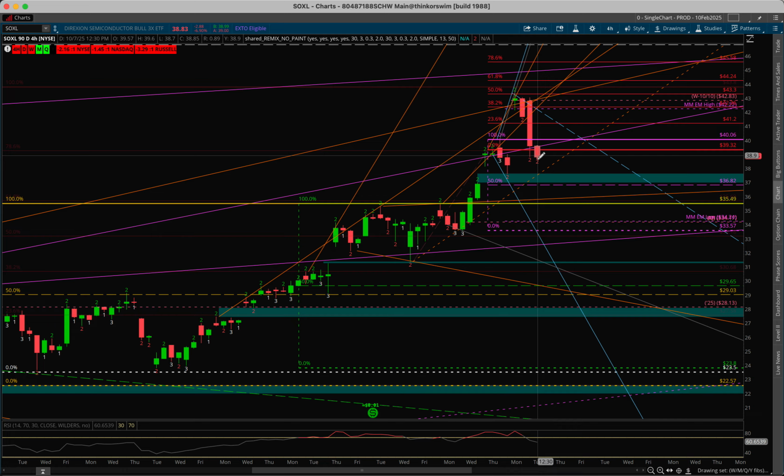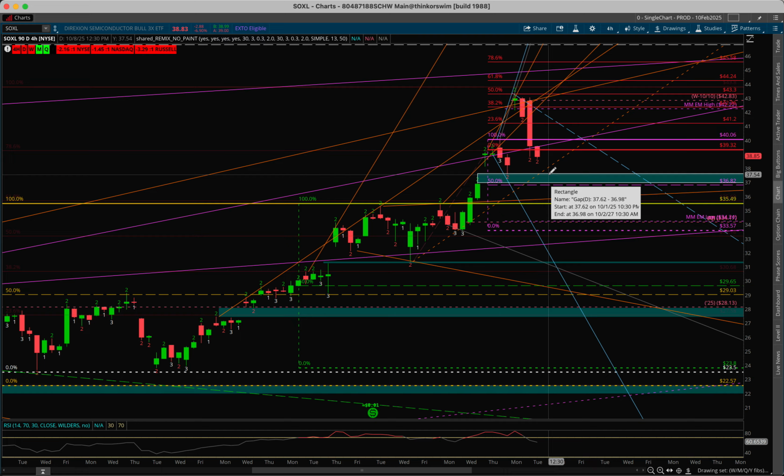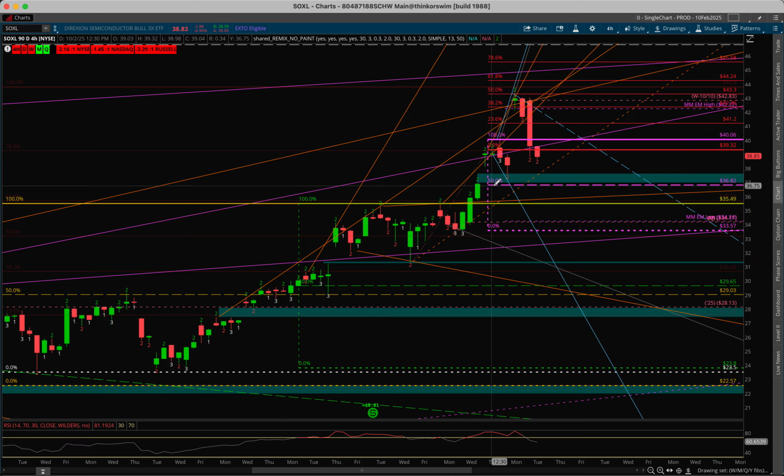So if we get price to the downside, we've got a two down continuation triggering at the low of this candle, which is 38.70, and we're looking for at least the top of the gap. We've talked about in the past how tops or bottoms of the gap can be bounce points, and we've shown plenty of history of that. But if we do penetrate the gap, then obviously we're looking for the gap close.